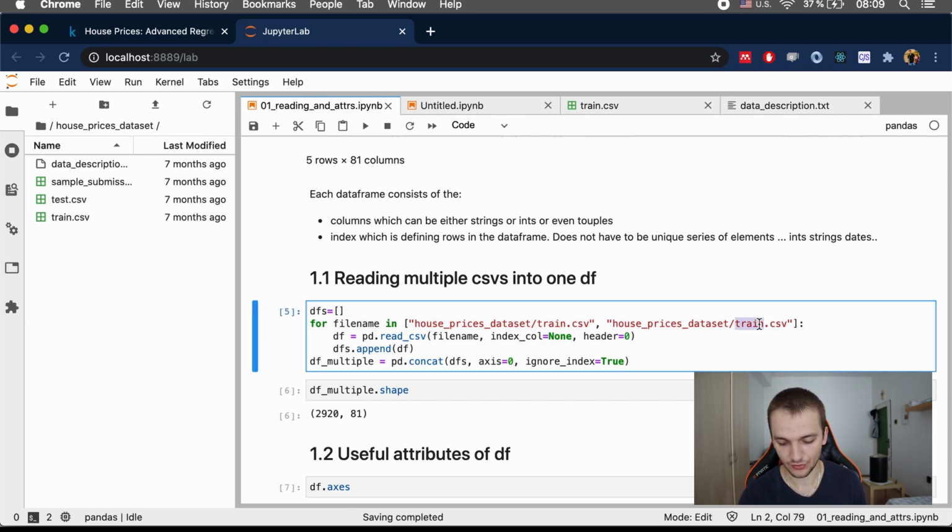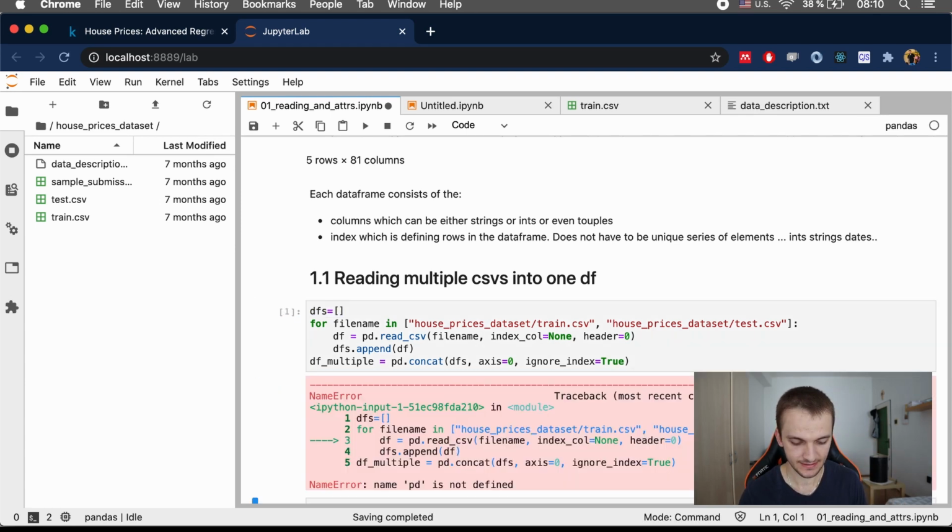So what you can do is specify an array, sorry, a list of paths to the data sources, and then we iterate through this list and read each data frame. Because there is no header and the index column is none, I'm appending each to the array, and then at the end I'm concatenating one data frame under another one.